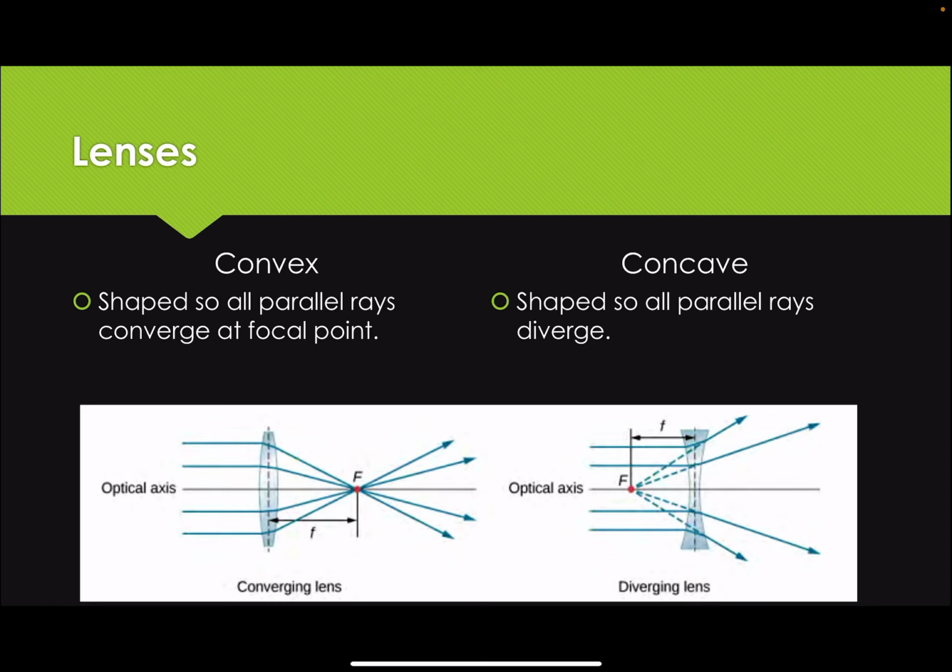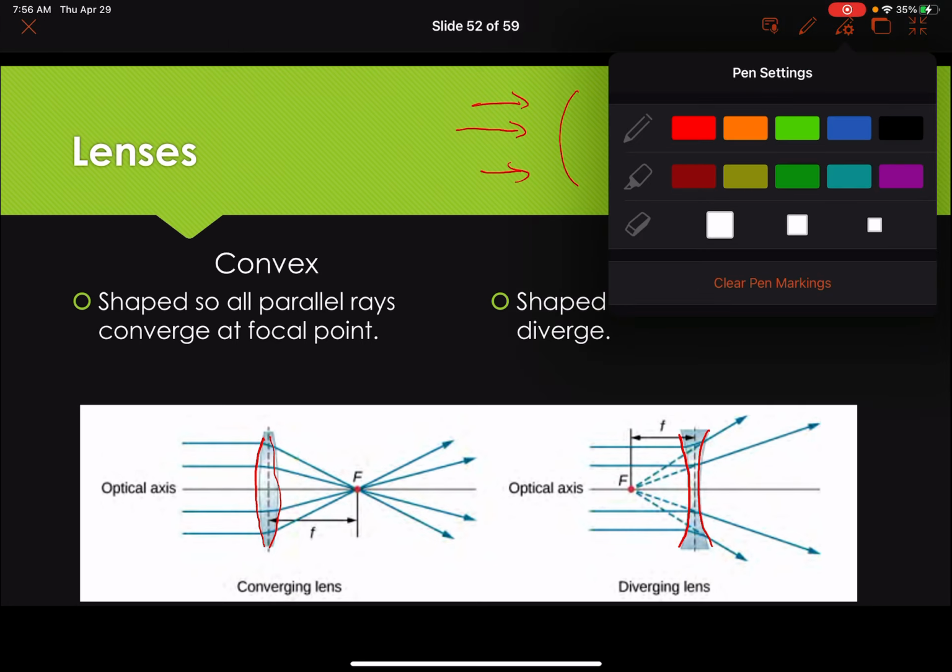We have 2 kinds of lenses: convex and concave. They have similar names and follow similar shapes. However, what they do is different, okay? Convex lenses have the same shape where it bulges out of the middle, like convex mirrors, while concave mirrors look like this. And that's what concave lenses are. They have the cavity inwards.